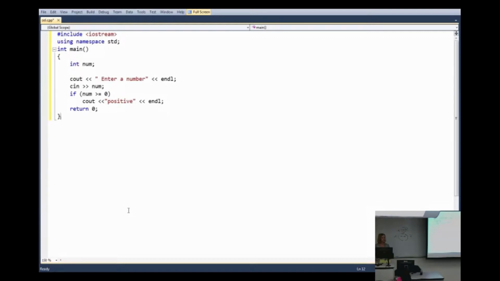Okay, better? Okay, so this is basically just a simple if. There's no else clause in this case, and this is an example of an if, an expression, and a statement. Does everybody see that? If, expression, statement. Okay? So when will positive print?